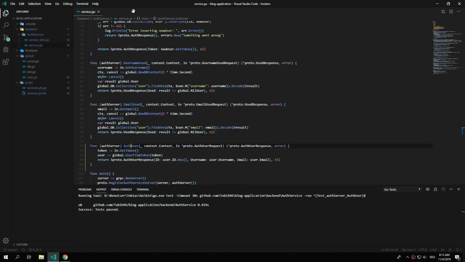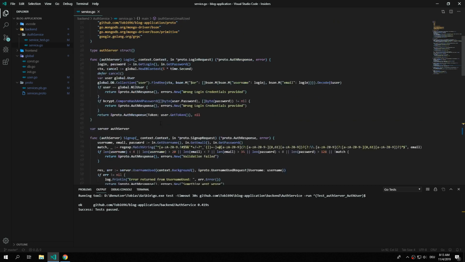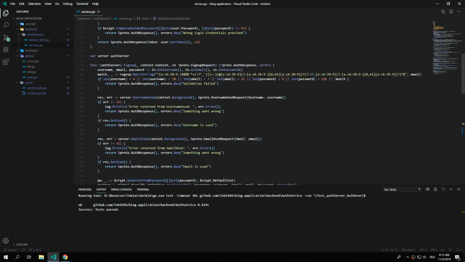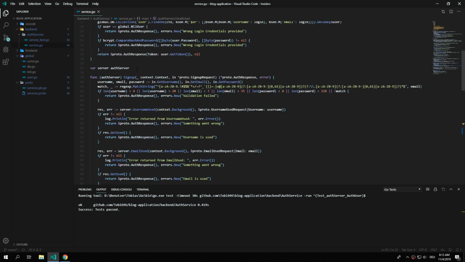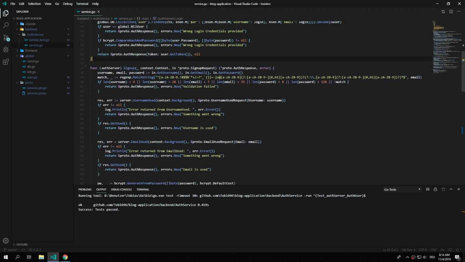When editing the last episode, I saw something we could improve in our signup method, so scroll up to the signup method, which is here, and instead of using this variable, we can remove the variable and just say server of server, and now we have omitted one variable.